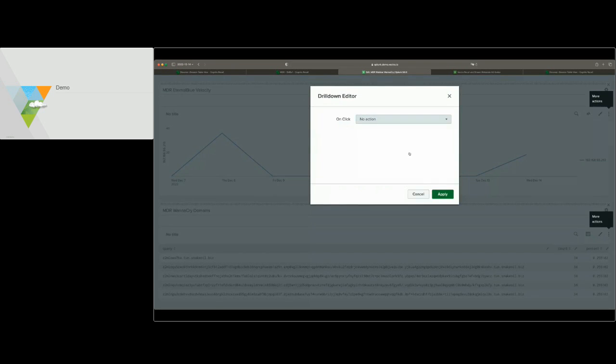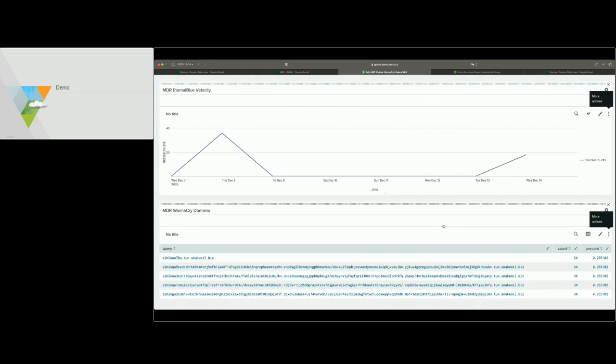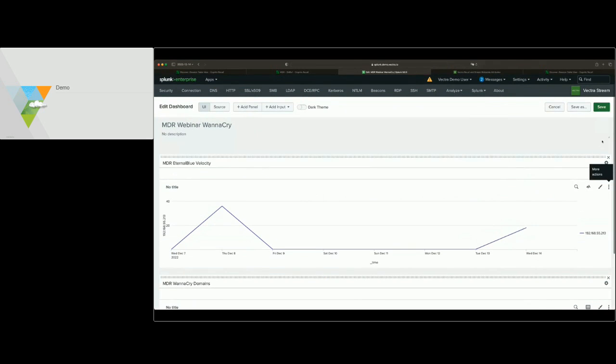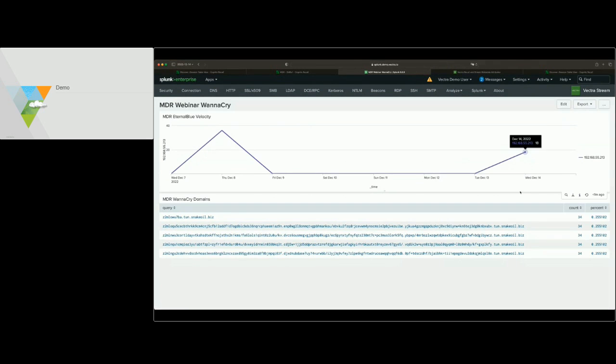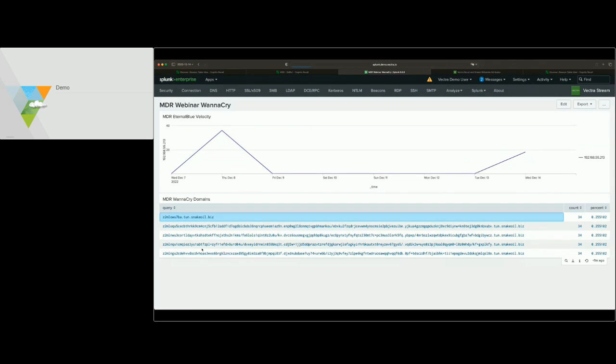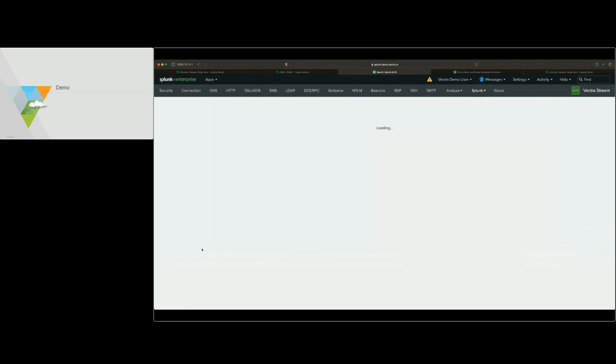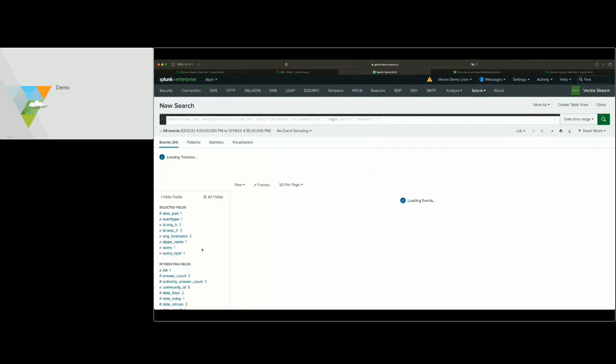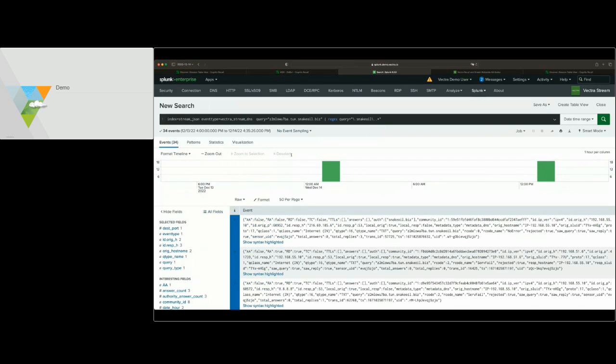We save this, and now when we click on this, who went there, we can see it just automatically does this search for us, which is great.